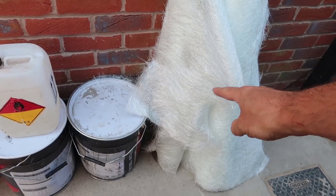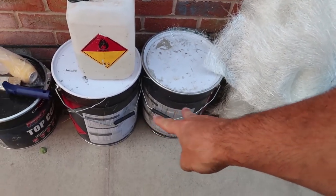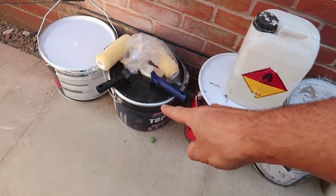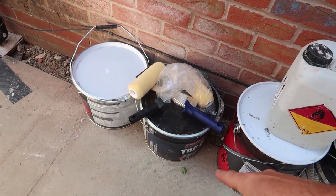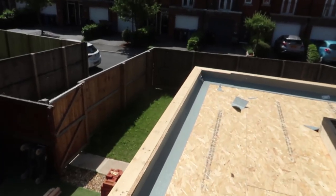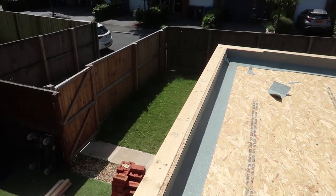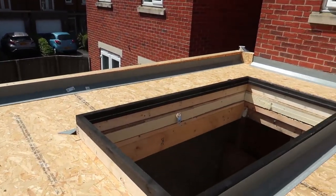Got our materials for our fibreglass roof. We've got our chop strand mat. This is our resin, it's for the first stage. That's our catalyst. And there's a top coat, which is light grey. First job, just to get all your angled trims on around the perimeter. Let go, and I'll show you.